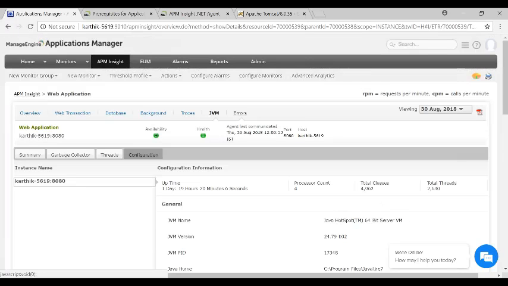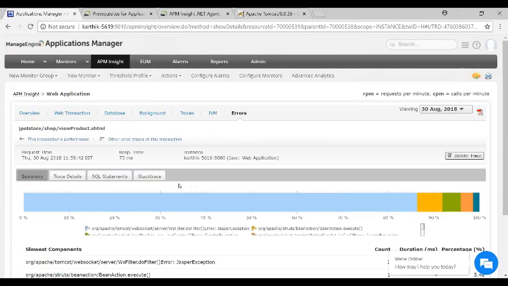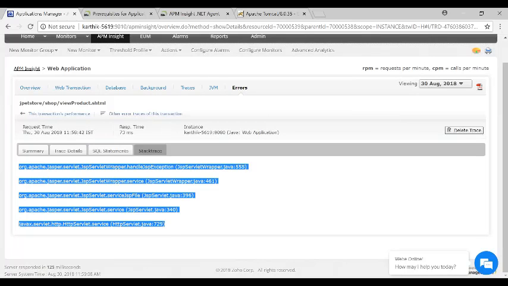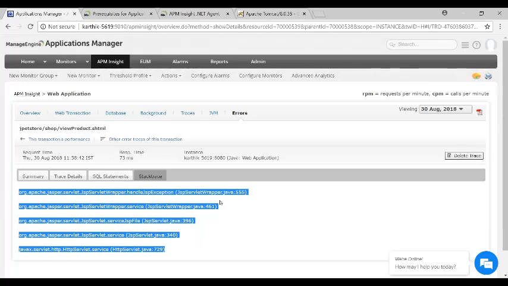The error tab comes as the list of errors. So if we had an error during this time, the complete stack trace of that specific error will be shown over here. These traces get saved in the application manager folder itself. When the agent gets hooked up with application manager, a specific folder called APM Insight gets created, and all these trace details and errors will get saved in the APM Insight folder. So there is no loss of data here.